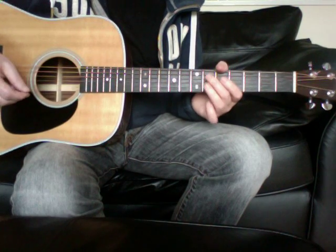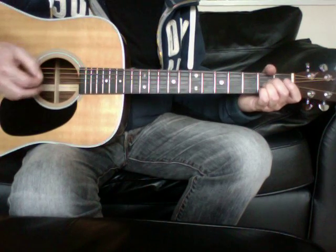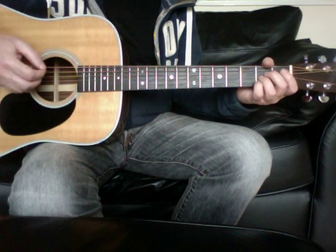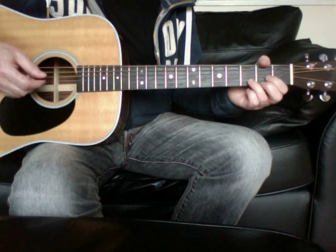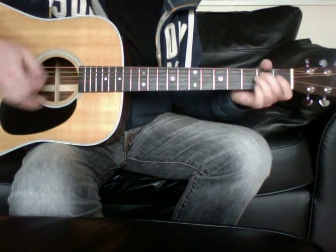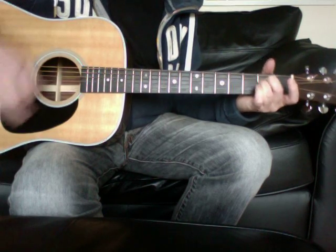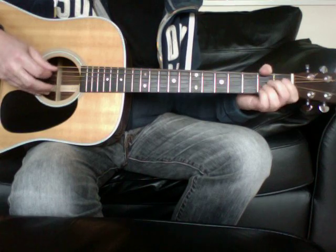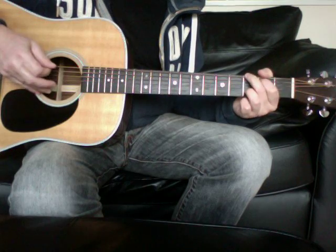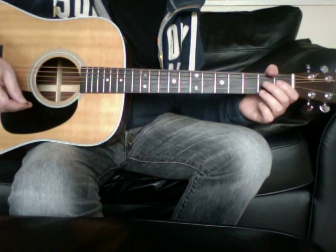If you don't like the instrumental part, because it doesn't really sound that great with the lead over it, you can either play the intro part or just loop through that chorus part with the ascending lick without the hanging on the A, so that kind of. Which you can also play for the outro as well.